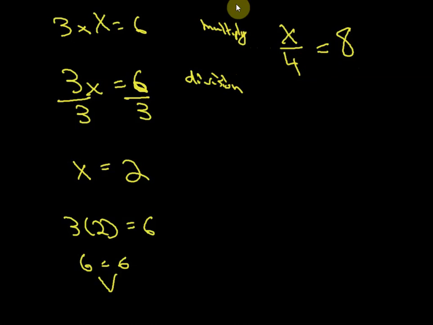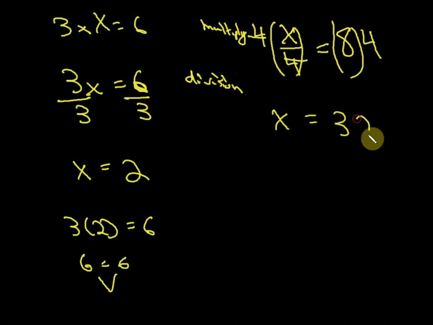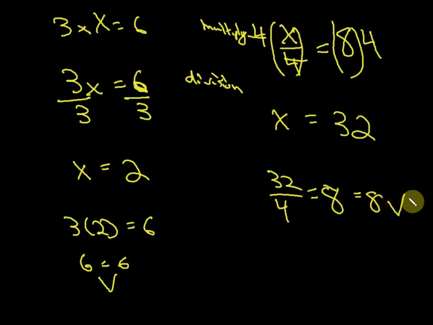Let's say multiply. So let's try doing to one side what we do to the other side, right? So 4, 4. So this cancels out. 4 over 4 is 1. So now you have x is equal to 32. Well, is that correct? Well, 32 over 4. So how many 4s go into 32? Well, that's 8 times. So 8 is equal to 8. So that checks out. So you can kind of see the beauty of how you can check your work, right?